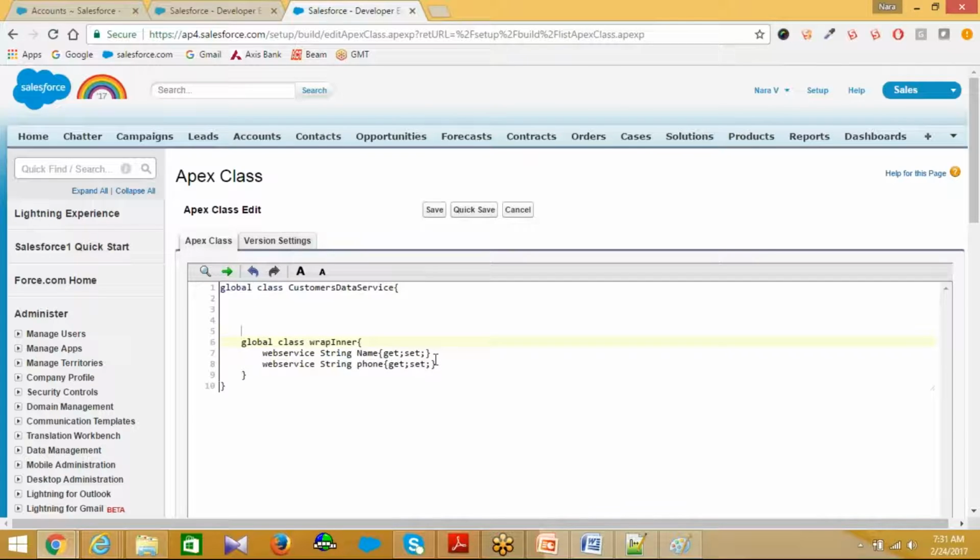The wrapper declaration, and declare one instance for it, to prepare a single record: wrap inner widget wi with getter and setter, global static. At the same time, a list of data, lstwi with getter and setter. So these are the declarations.